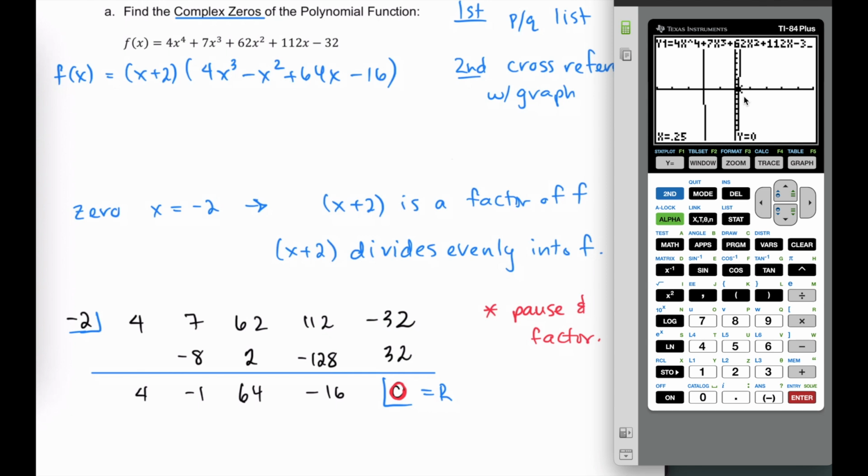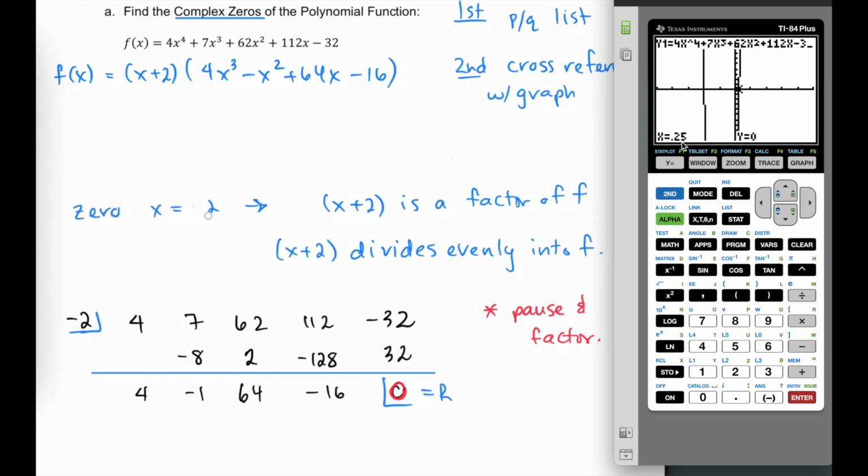From here we have two options. We could use the fact that 1/4 is another x-intercept and therefore a 0. We know that that's true, so we could use that 1/4 0 to help us continue factoring using the synthetic division method. Or you might notice that this third degree polynomial does factor by grouping. So we could proceed down either one of those paths to continue factoring this polynomial.